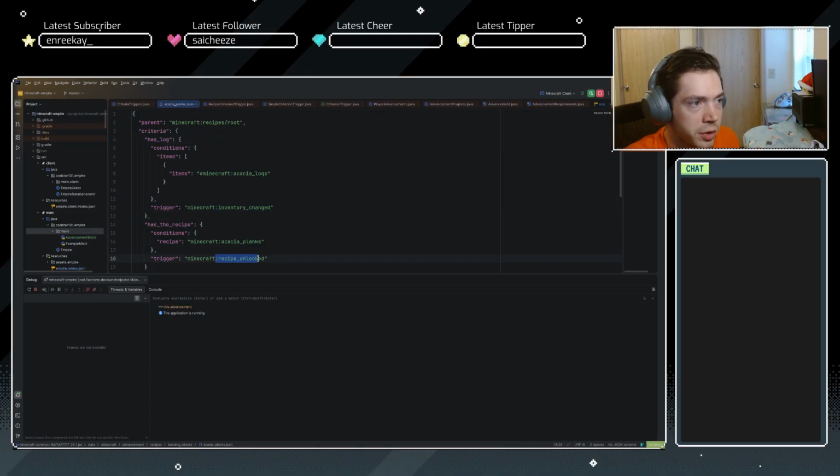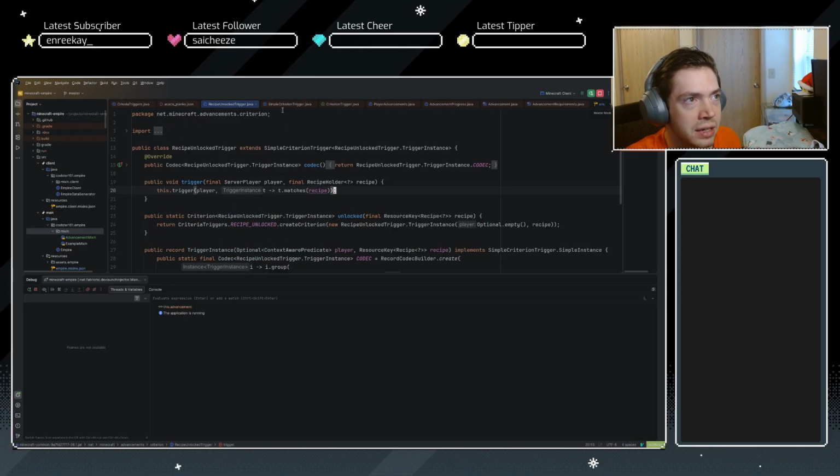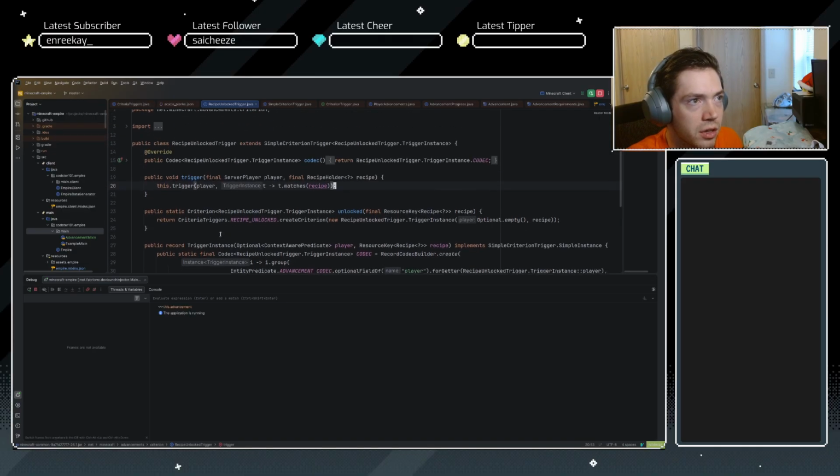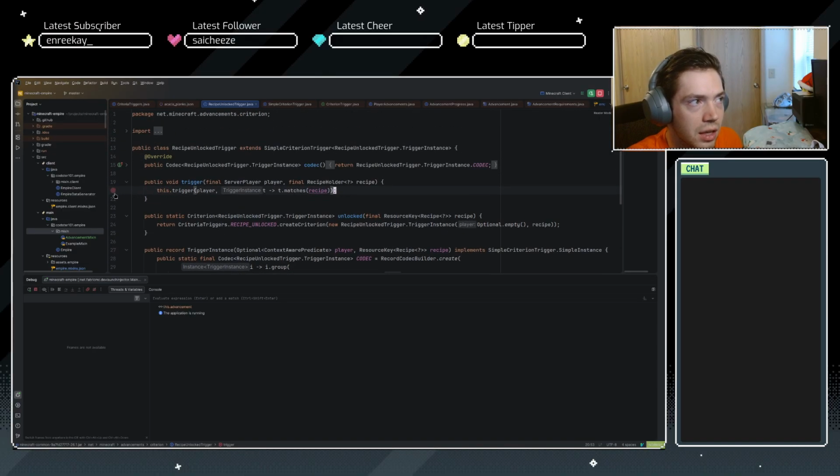We need to find a trigger for recipe unlocked, which in reality is going to be called here. Why did it say no?